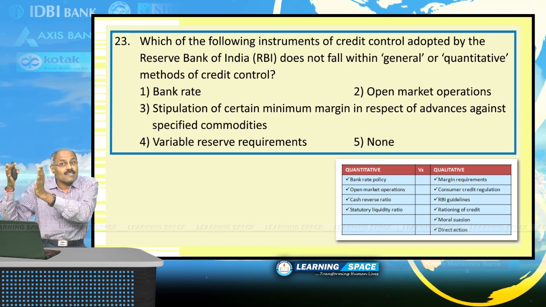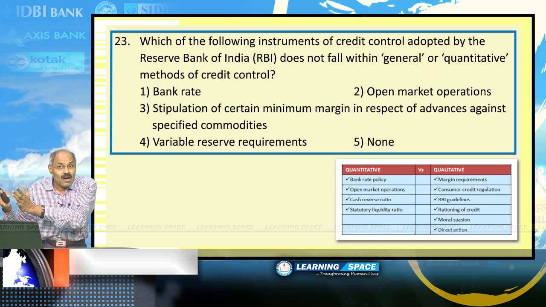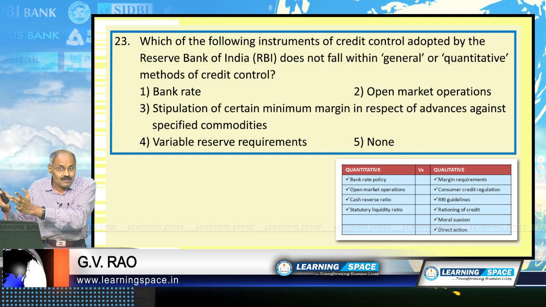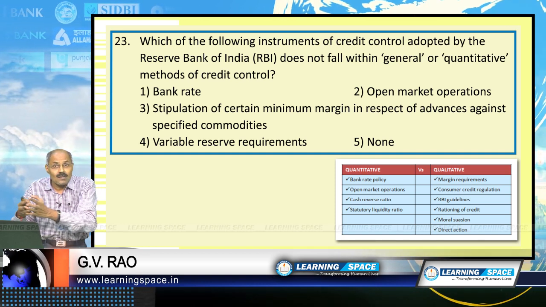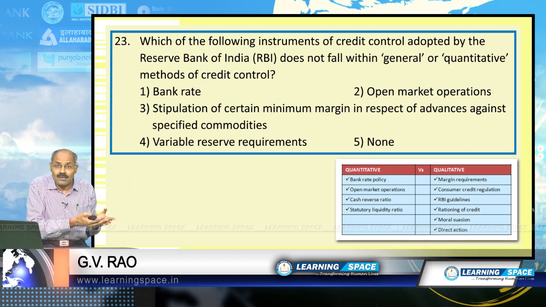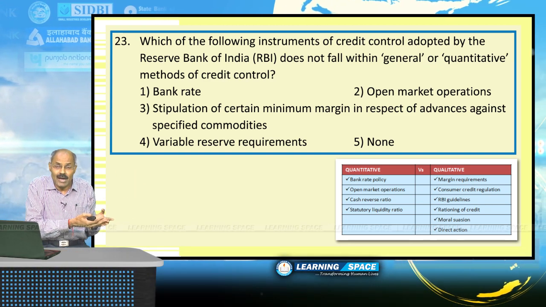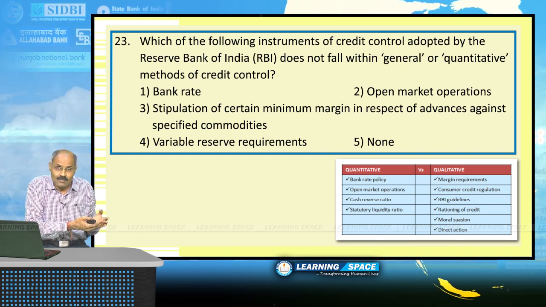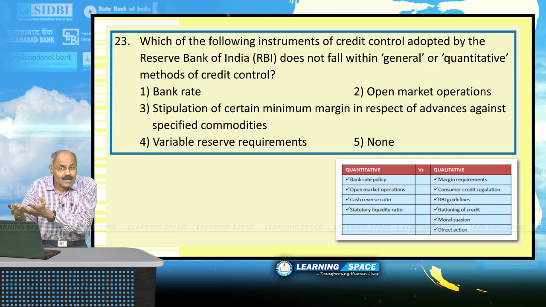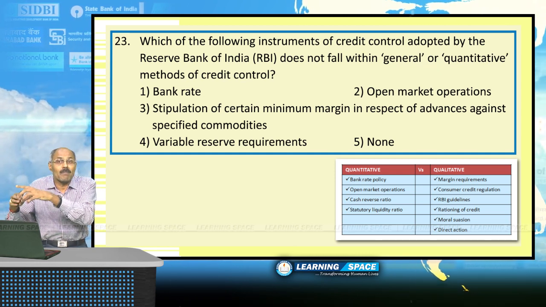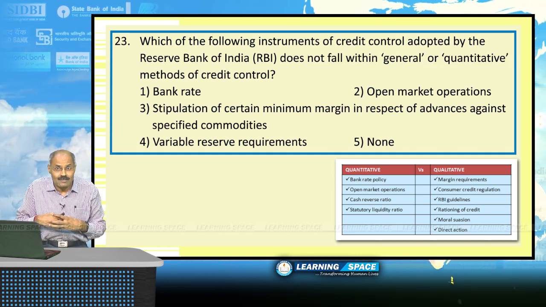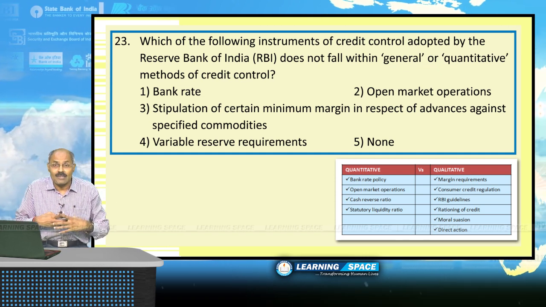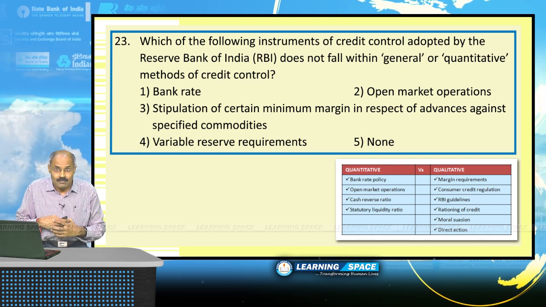There are other ways of credit control also. They are qualitative credit controls. Please understand the difference. Quantitative credit controls are exercised directly by Reserve Bank of India as part of their monetary policy, whereas qualitative credit controls are exercised by individual banks, subject to the instructions given by RBI or Government of India from time to time.